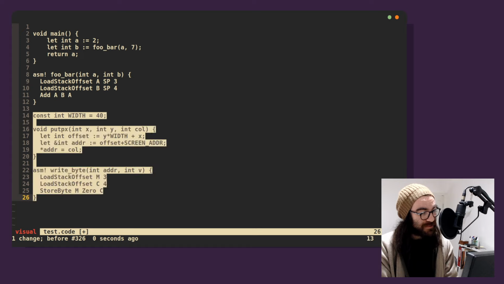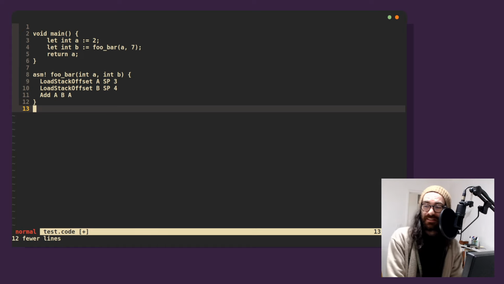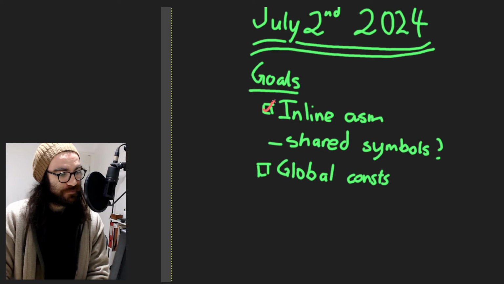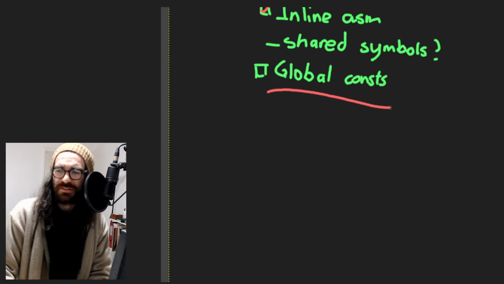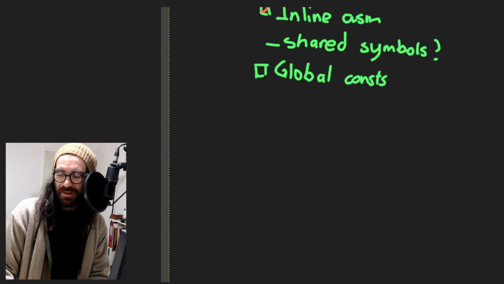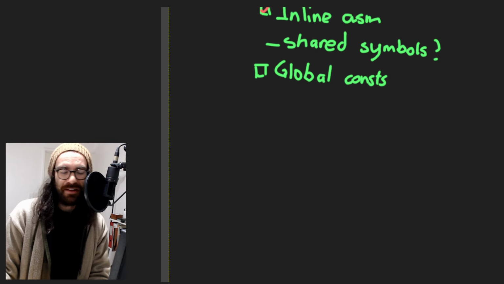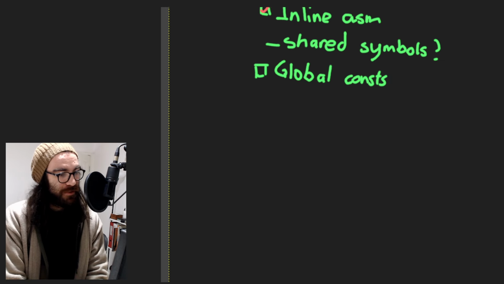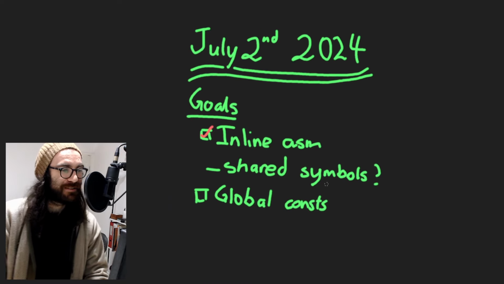One of the first steps towards this is going to be the next thing I was thinking about. Let's just quickly check this off. What would a global const look like? How would we even do this? I suspect my brain is actually too fried to tackle this right now. I might need to go do some life stuff, unfortunately. So we will leave this as an exercise to the viewer. No, we will leave this as a mystery for another day.